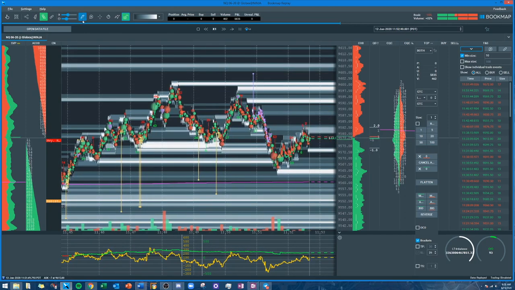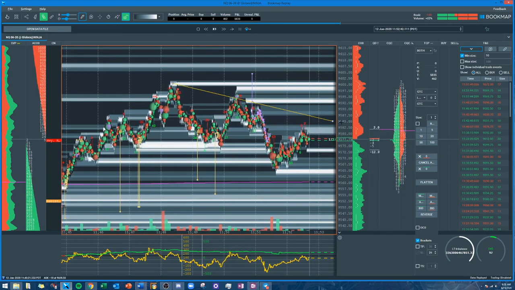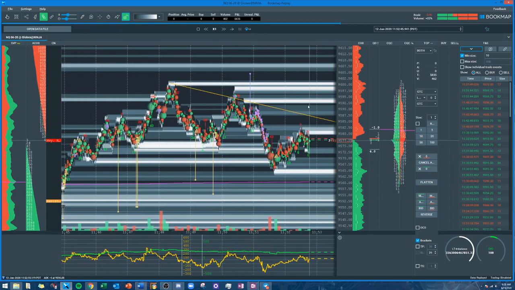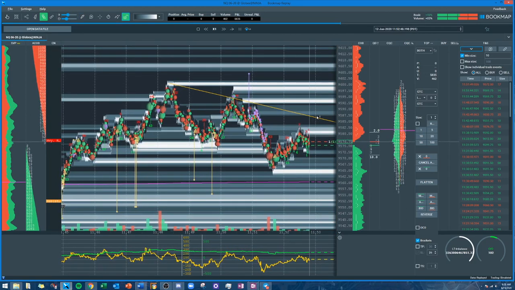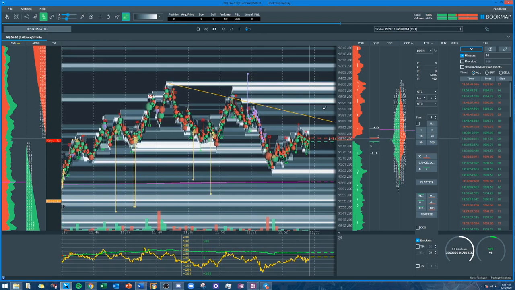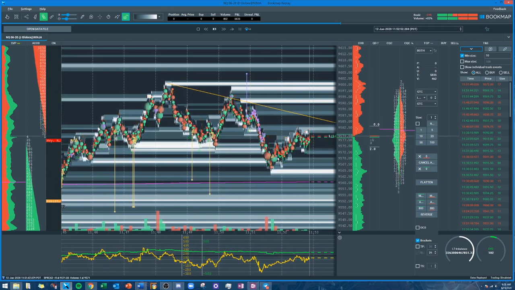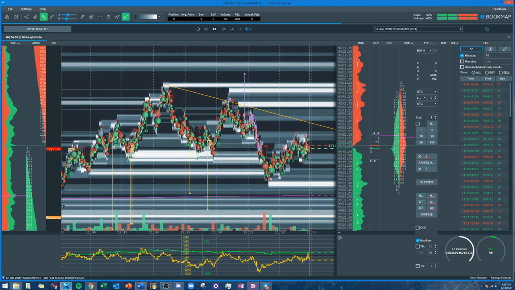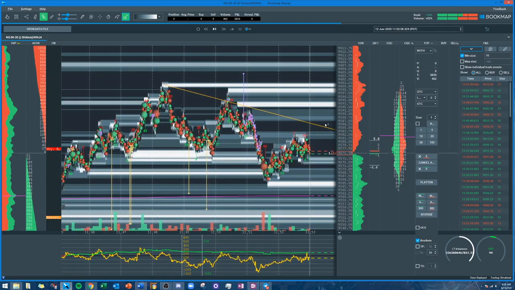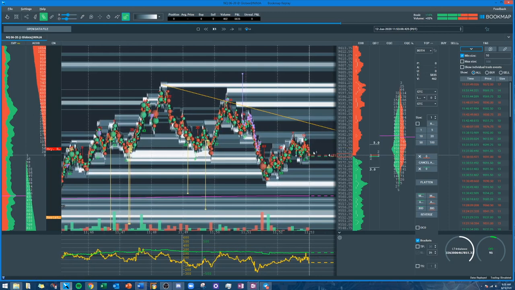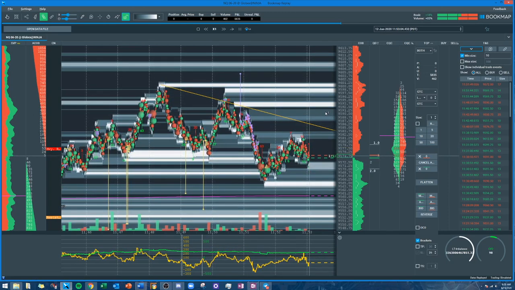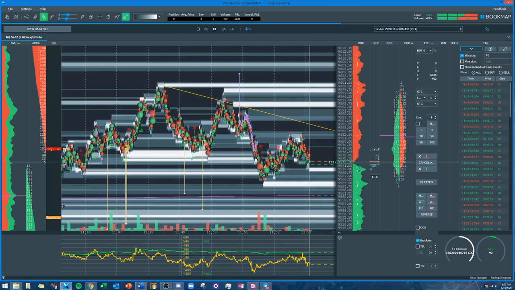So let's see, kind of a trend line right here. I'll try to get in on that retrace maybe. Ask imbalance 73%. So you can see the bids, they're getting smaller and smaller here. The green dots, that's exhaustion. Sellers are starting to come in now. There's definitely some support in this area, as you can see.